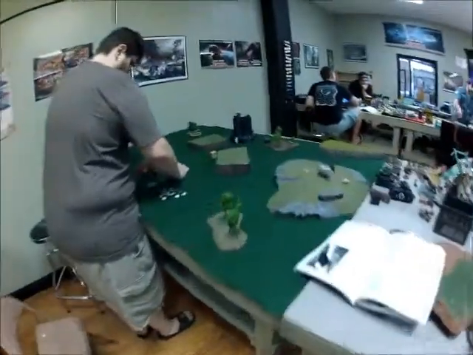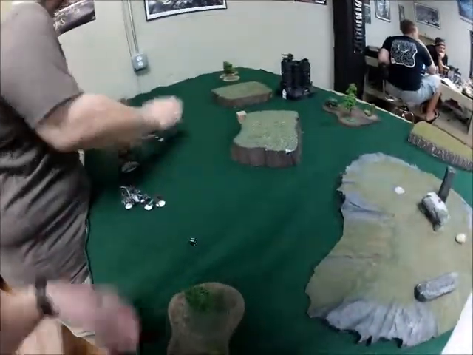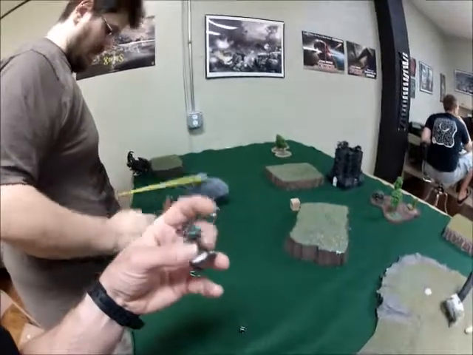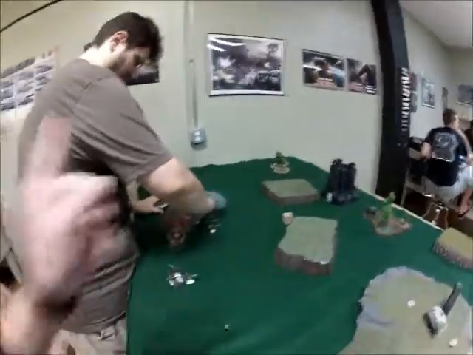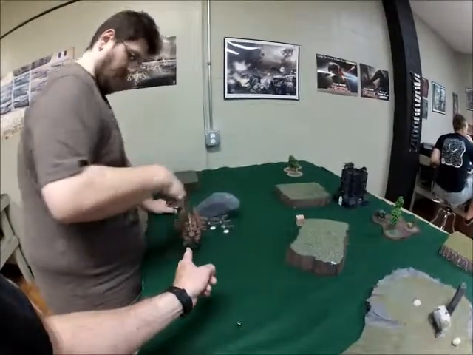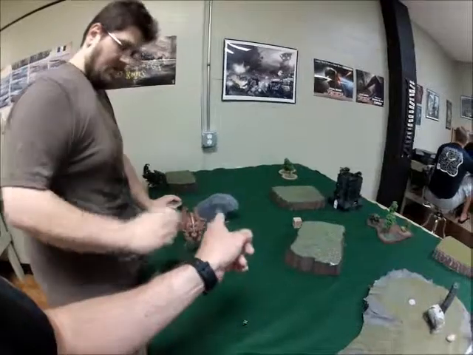Alright, we're doing a battle report. Imperium versus Necrons with the Duke's new Necron army of kind of rusty looking Necrons. That's pretty cool. Pretty good. You got Doomsday Ark in the back corner, the Ghost Ark with no one in it. There's a group in it. Just straight up warriors.